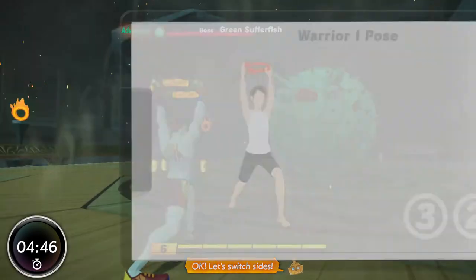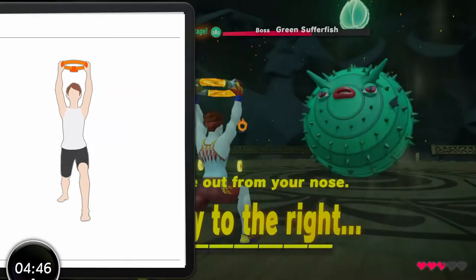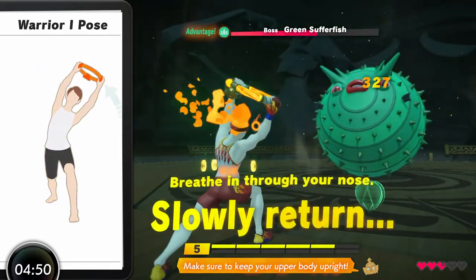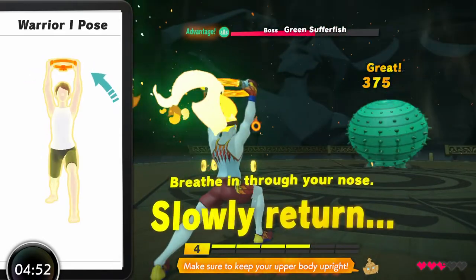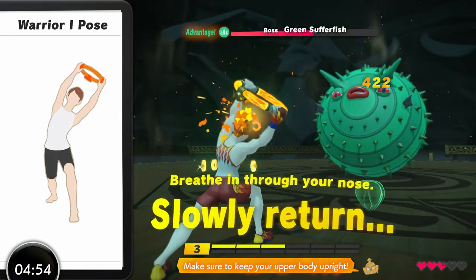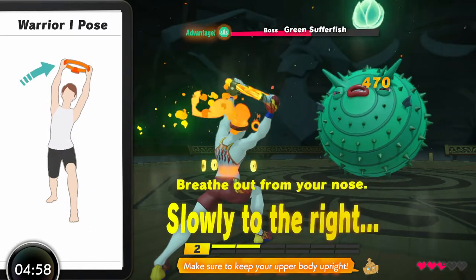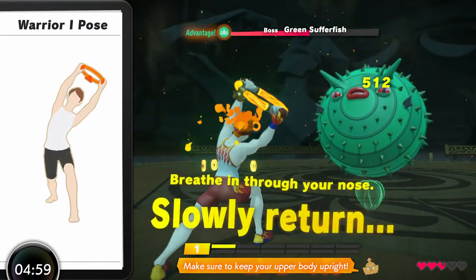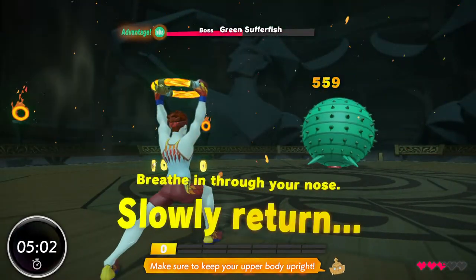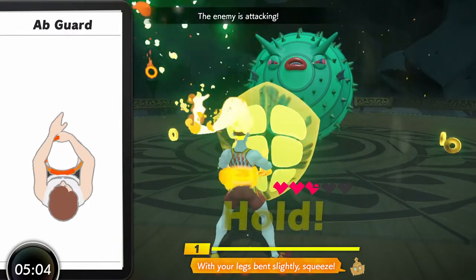Okay, let's switch sides. Don't forget to switch legs. Slowly bend to the right. Slowly return to the starting position. Make sure to keep your upper body upright. Nice move! Ab guard! With your legs bent slightly, squeeze.